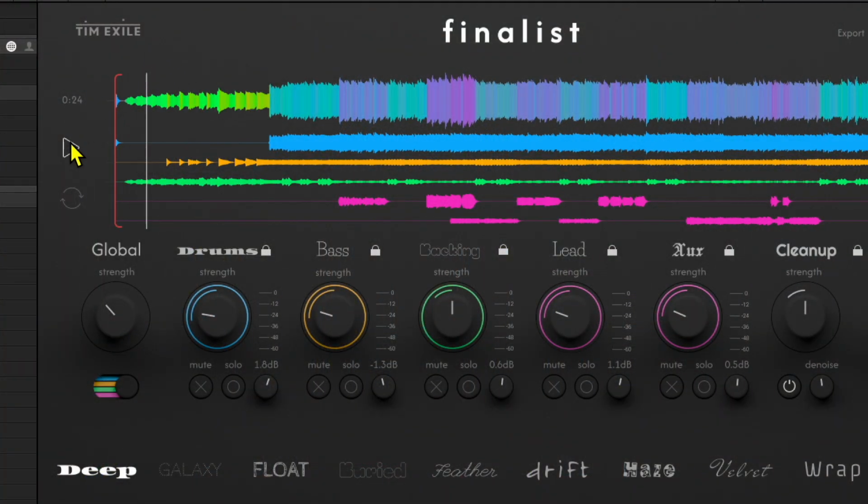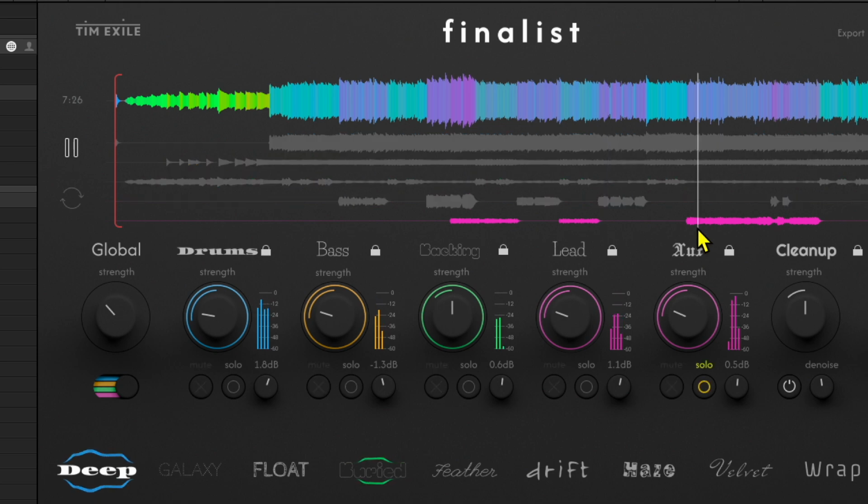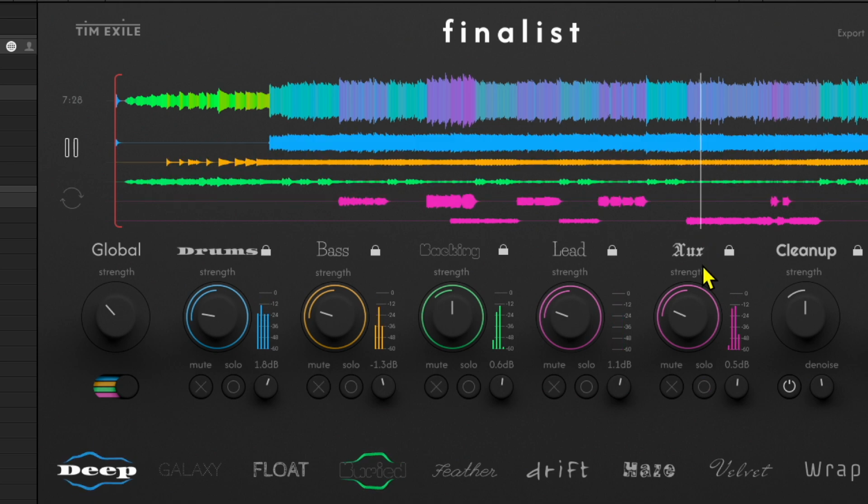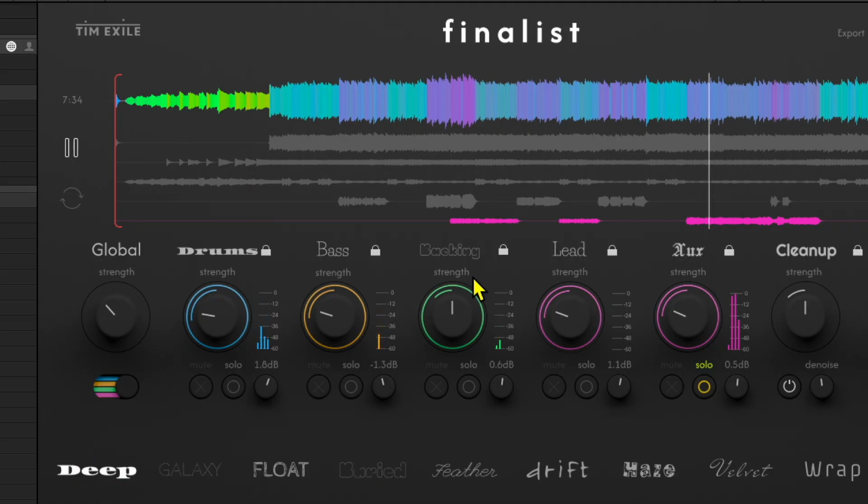So here's a bit of the weird intro. Here's where the drums come in. Here's an organ solo, which is assigned to lead. And here's the slightly humorous electric piano pretending to be jazz, assigned to aux, configured as lead. And this little organ bit here is the only other thing on aux.